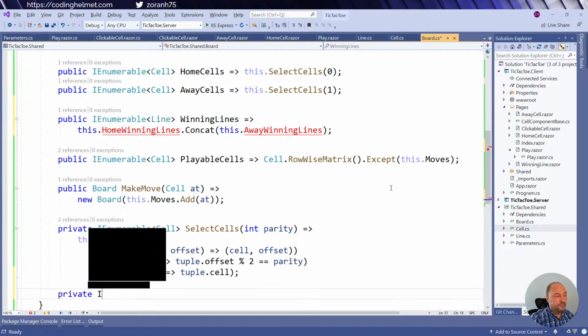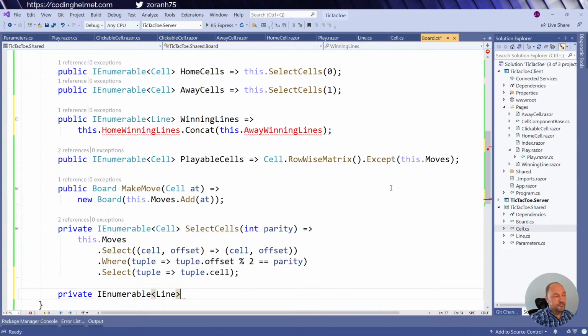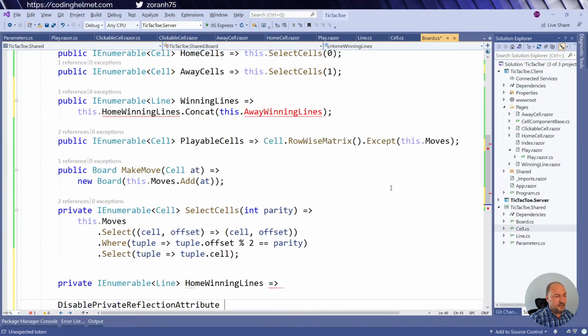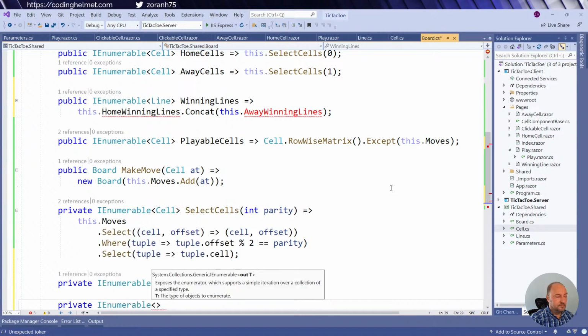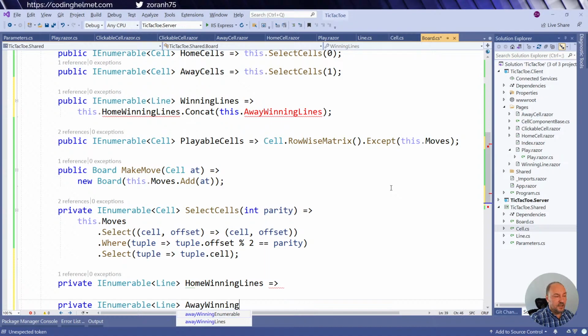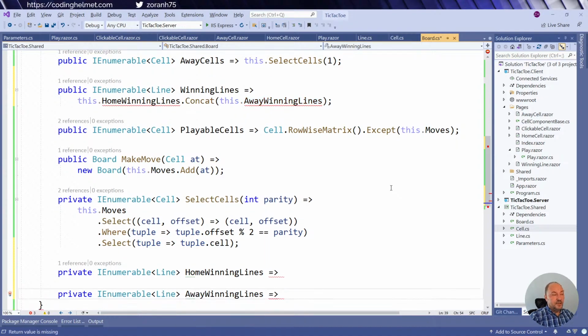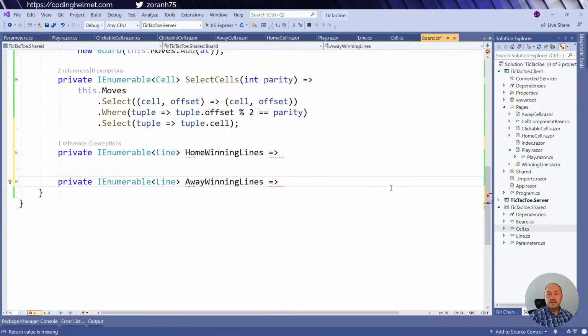So home winning lines will be one property getter and another, away winning lines.